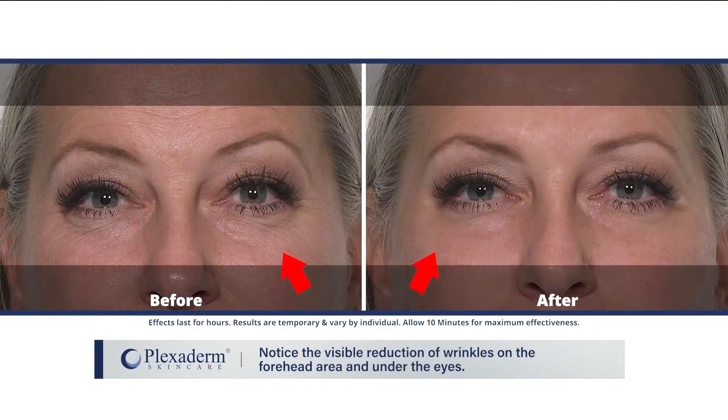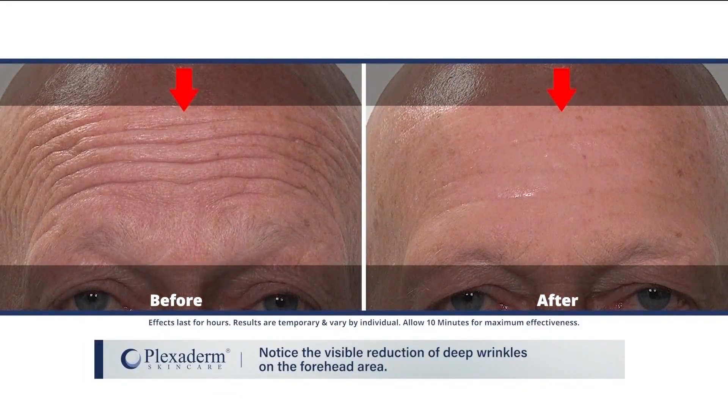Hi guys, my name is Sandy Marinezzi. I'm a professional hair and makeup artist, and one of the number one questions I always get in my chair is, can you make me look younger? We had a few people that we applied it to, and some of them, at first, I was like, I don't know if this is going to work — and I was so impressed how fast, efficient, and how well it really worked. Now I can really say to people, yes, I can make you look younger.